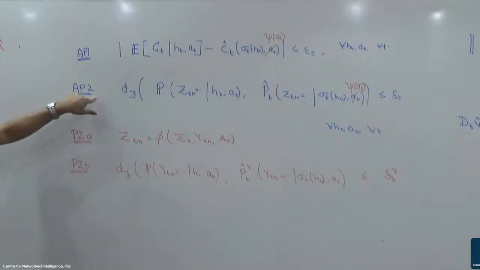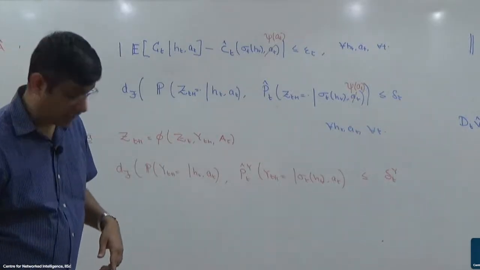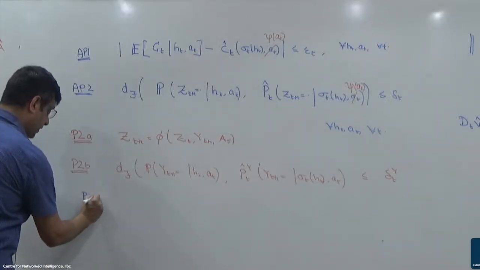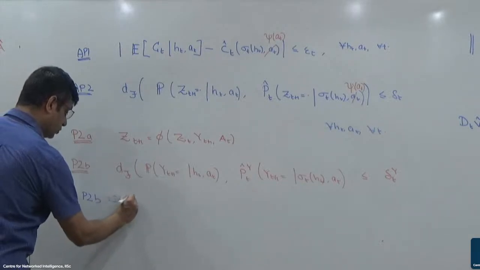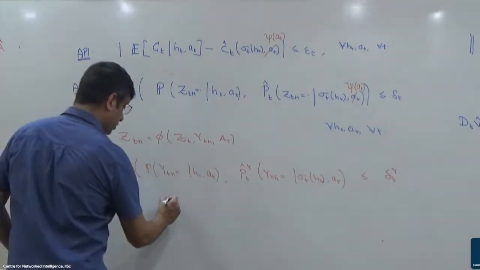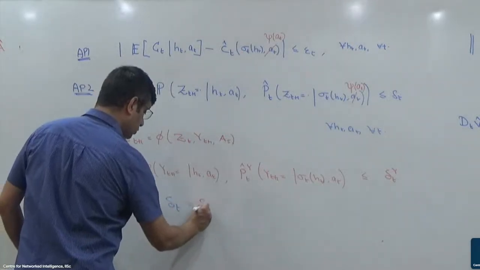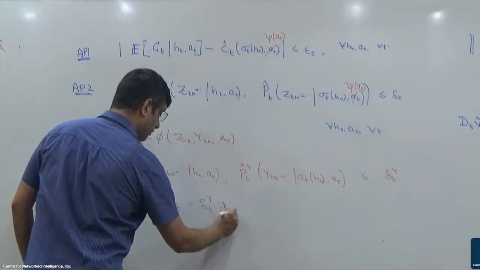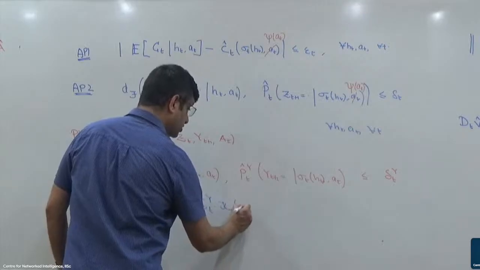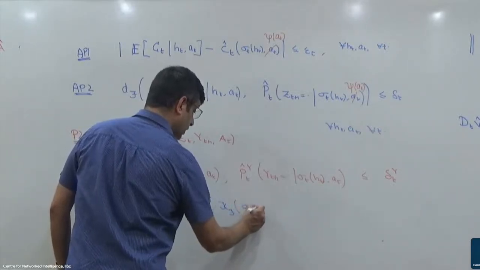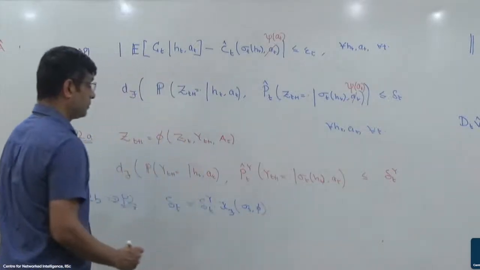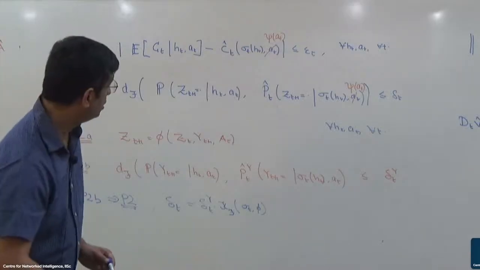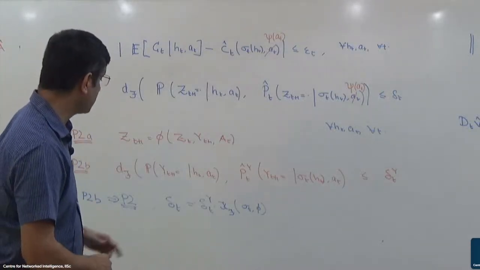And it turns out that I can get this bound. I can show the following. I can show that P2B implies P2, but delta T is going to be equal to delta T y multiplied by some property essentially of sigma T and phi. Sorry, not phi, it is just a property of sigma T and phi, where phi is this object.